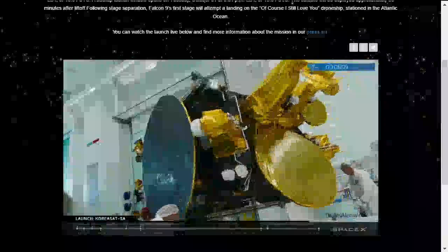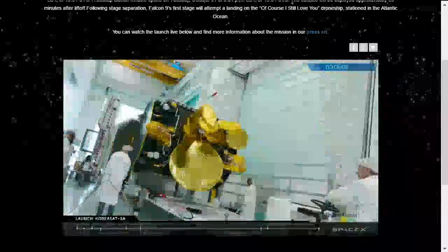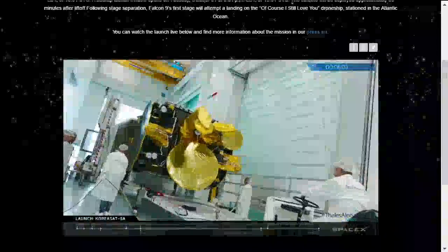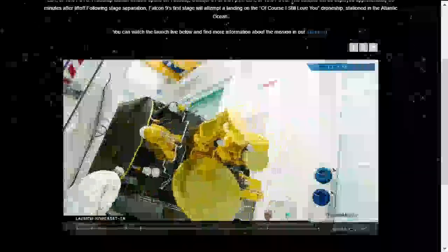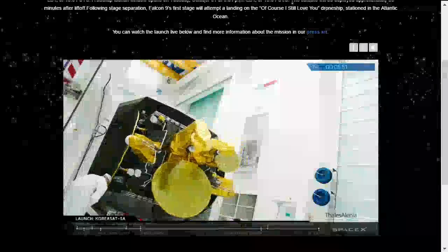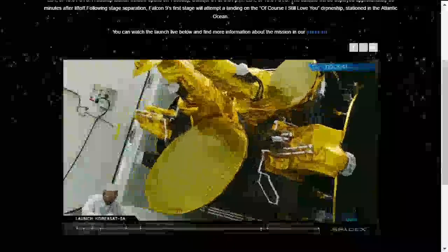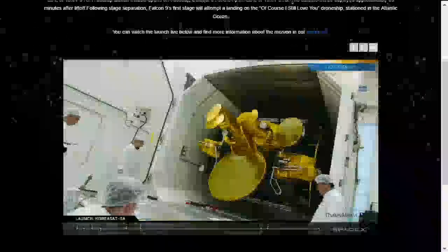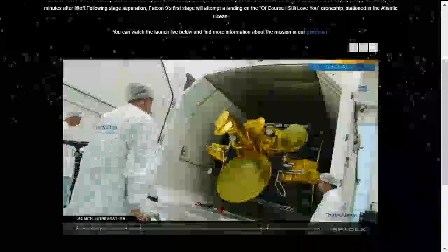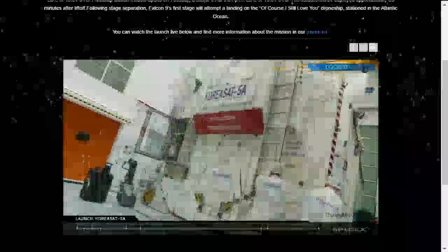Now, as a replacement for Koreasat 5, Koreasat 5A will expand upon its coverage across Asia and the Middle East. Unlike other satellites in the Koreasat fleet, it will provide maritime coverage of the Persian Gulf, Indian Ocean, South China Sea, and East China Sea. It is also equipped with 4 extended Ku band steerable transponders of 54 megahertz each. These will provide commercial direct-to-home broadcasting services in the North Asia region by the end of this year.